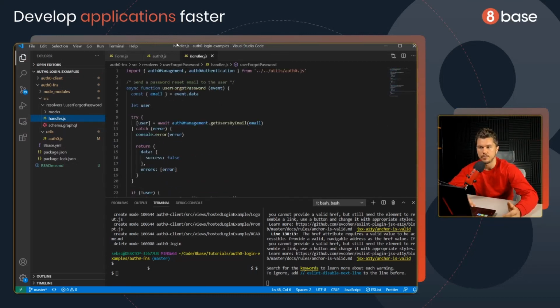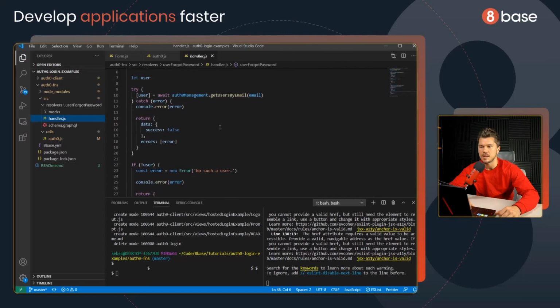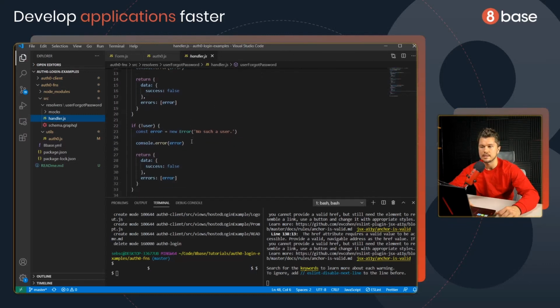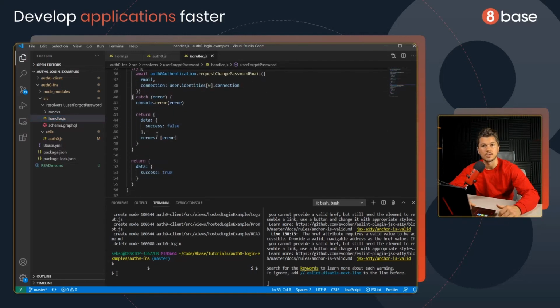So now we can see we import both of those from our Auth0 module. And then what we are going to do is look up our user by email address. That's why we need that read users scope when we set up our management API. Then if the user exists, we're going to request a password change email. And when doing that, we're going to supply it the connection, which was the database name. And if that was successful, that user will receive an email that will allow them to go in and update their password.